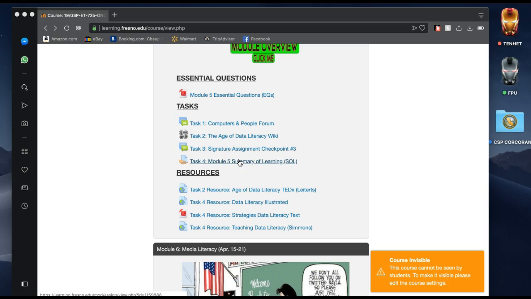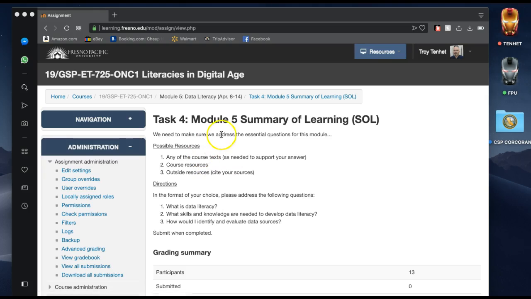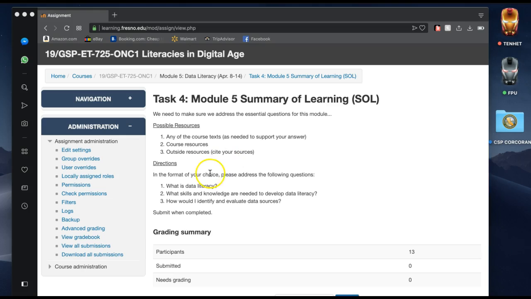Your summary of learning, which you'll typically see. Here we're going to address the essential questions. Format of your choice. Go ahead and address them. Again, I'm not looking for a word count, minimum or maximum.